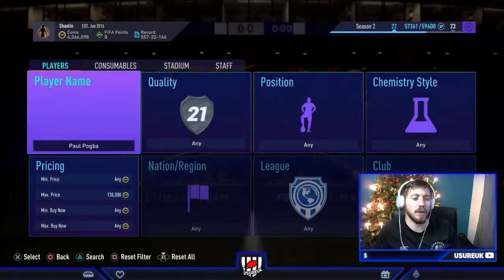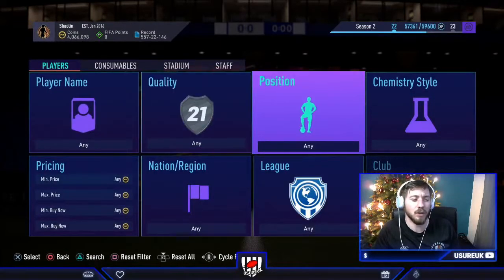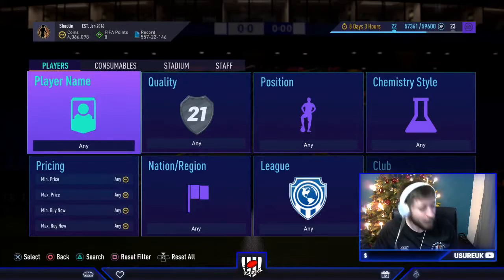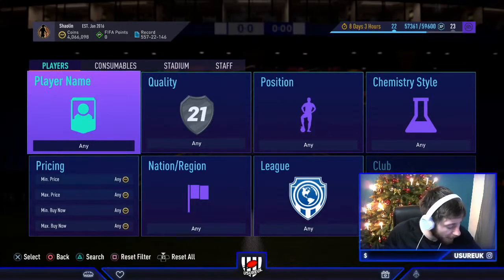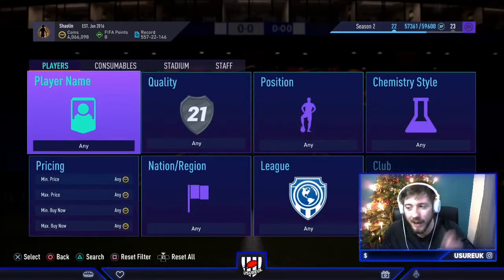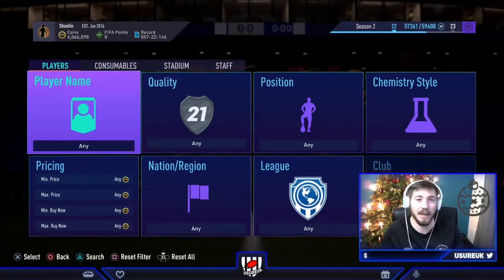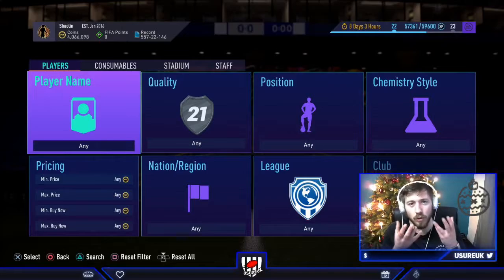Now you can use this filter for a couple of things that we'll get onto in a second. But firstly, I want to talk to you about when to buy your team. Before we buy the players, we want to look at buying your team. Of course, you should have done this already if you are not brand new to FIFA. If you are brand new to FIFA, this is really going to be helpful for you, because you want to know how to make sure you're not losing coins constantly by buying at the wrong times, because of course you're going to sell your team. You're not going to keep the same team. You're always going to be moving.